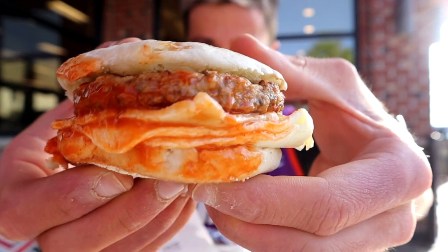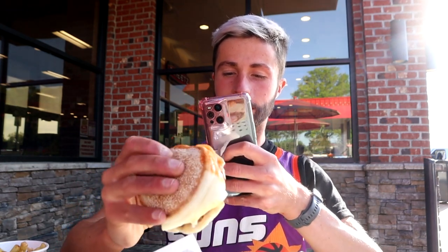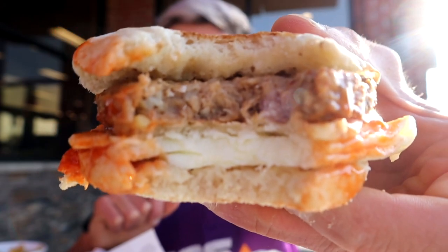The total for everything comes to thirty-three dollars something. English muffin, chicken sausage patty, egg whites, pepper jack cheese — oh man, it's so soft, it feels so good! First the Kickin' Chicken breakfast sandwich, pepper jack cheese. I cannot believe this is from a gas station! That chicken is kicking, the cheese is amazing, you can taste the eggs, the freshness, the soft English muffin — the spicy sauce, juicy patty. That's for sure. Oh wow!